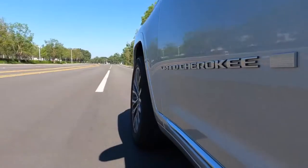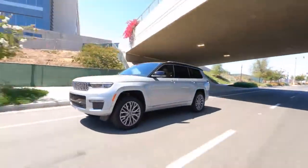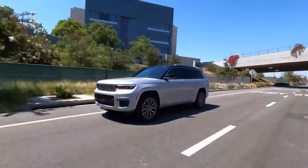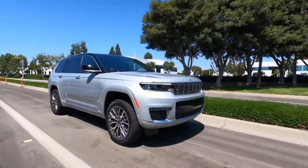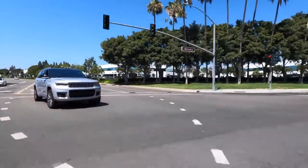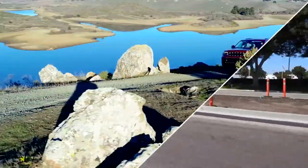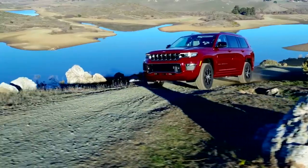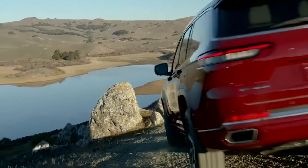Among the many Grand Cherokee variants, one is missing though: the super off-road capable Trailhawk, at least as of when this voiceover was recorded. No worries — I'm sure Jeep is wise enough to have a Trailhawk in the works. Also in the works, KBB taking the Generation 5 Grand Cherokee off-road. Sadly, we didn't have quite enough time this round to explore the wilderness. As consolation, here's some Jeep-provided B-roll.